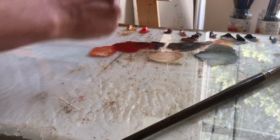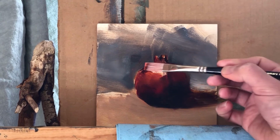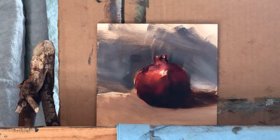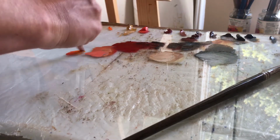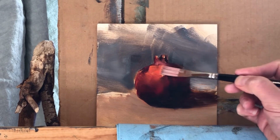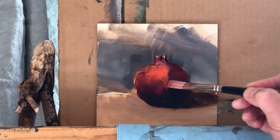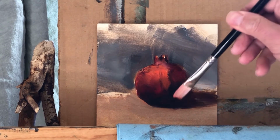So at this point I added just a touch of white to that mixture of yellow and red, just to see how the top plane will look, because this is the top plane that goes like this. So I'll try a little bit of cad yellow deep and red as well, just to see if that looks better. Yeah, that gives more glow to the fruit, especially in the places where I need. And as you can see, I haven't painted the highlight yet, so I'm getting to that.